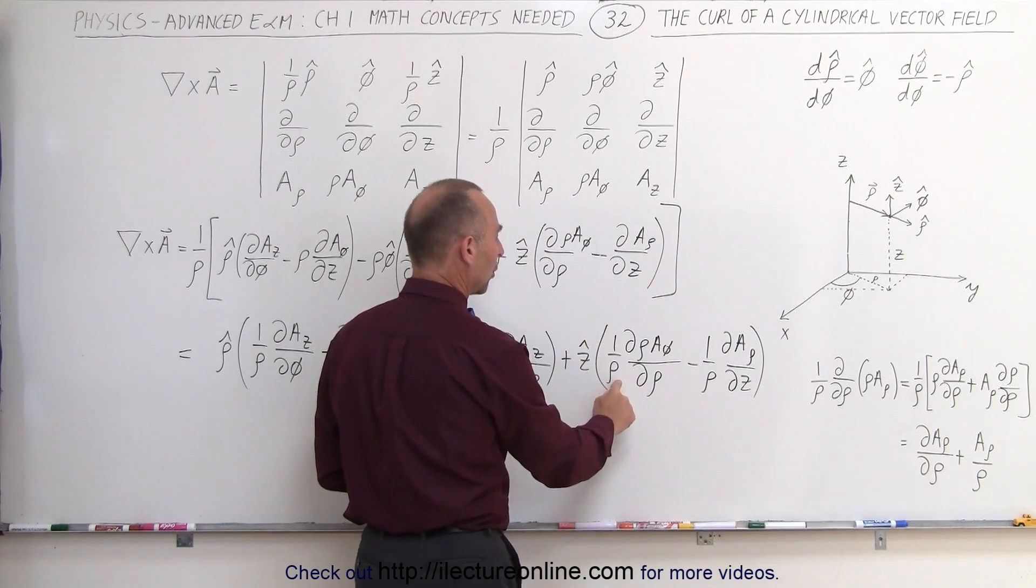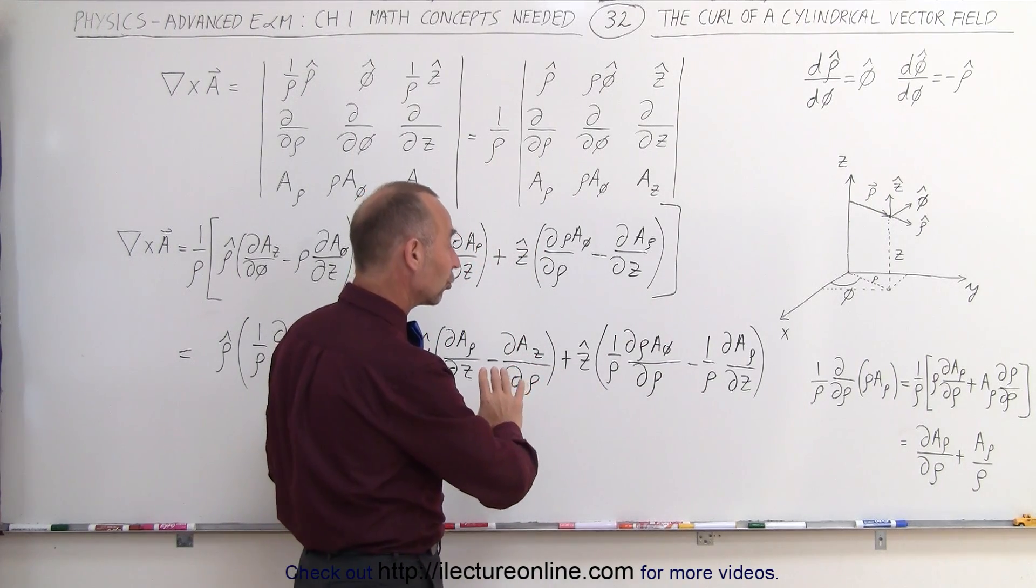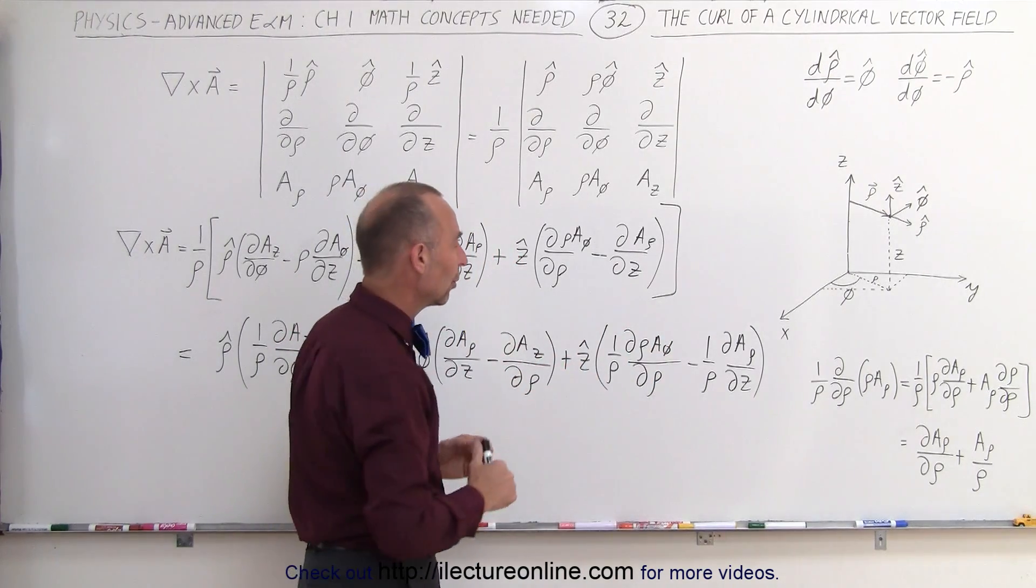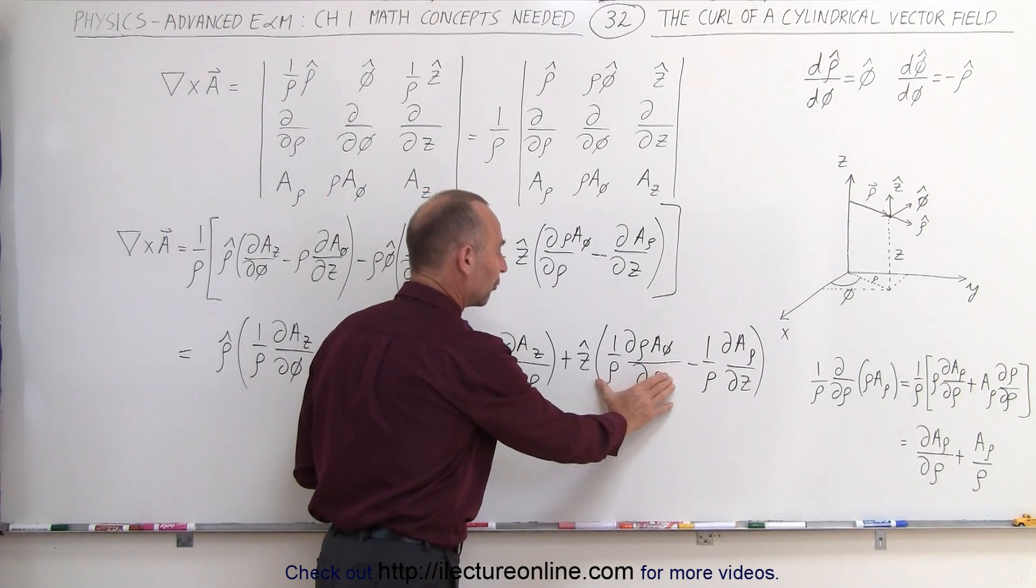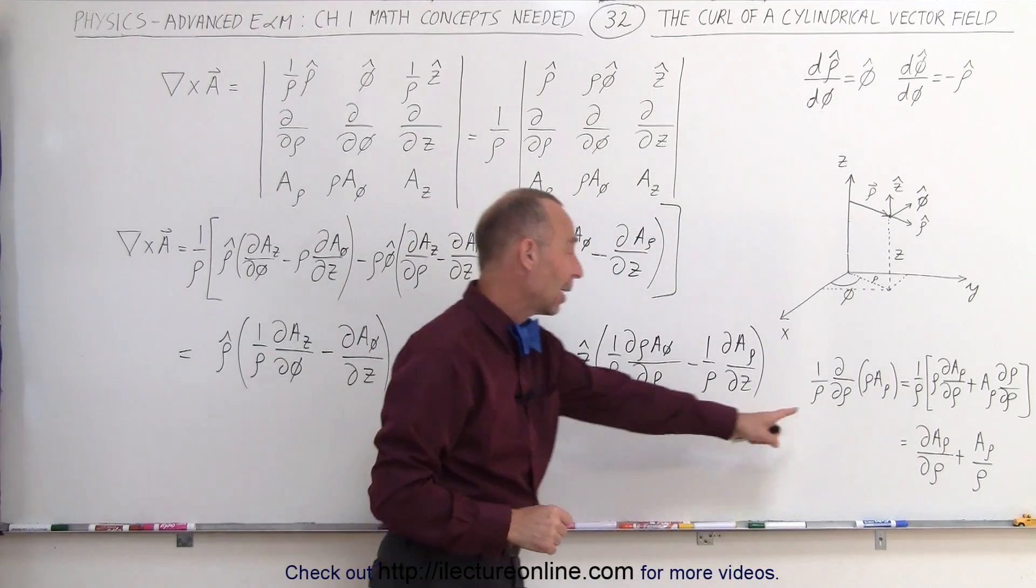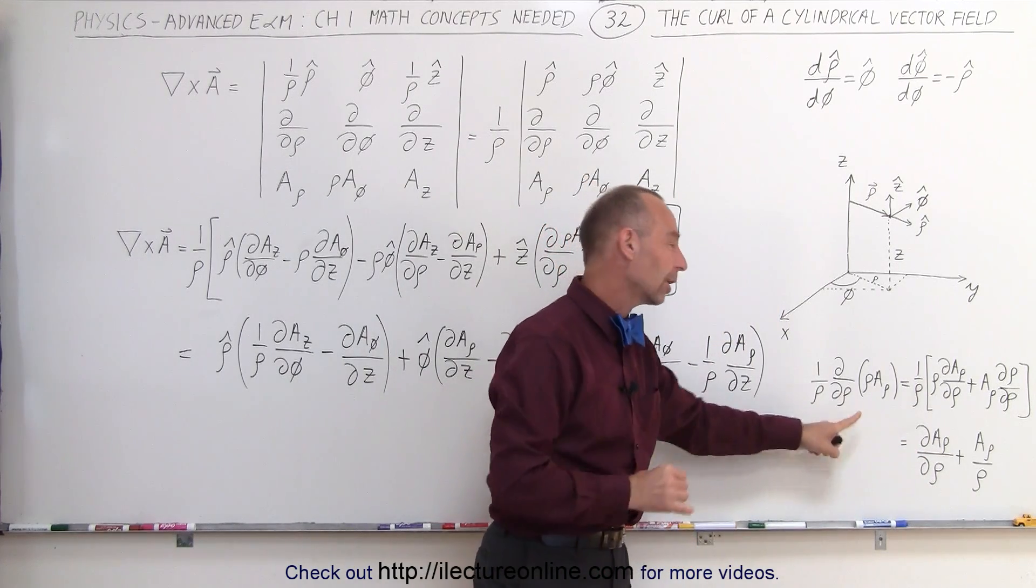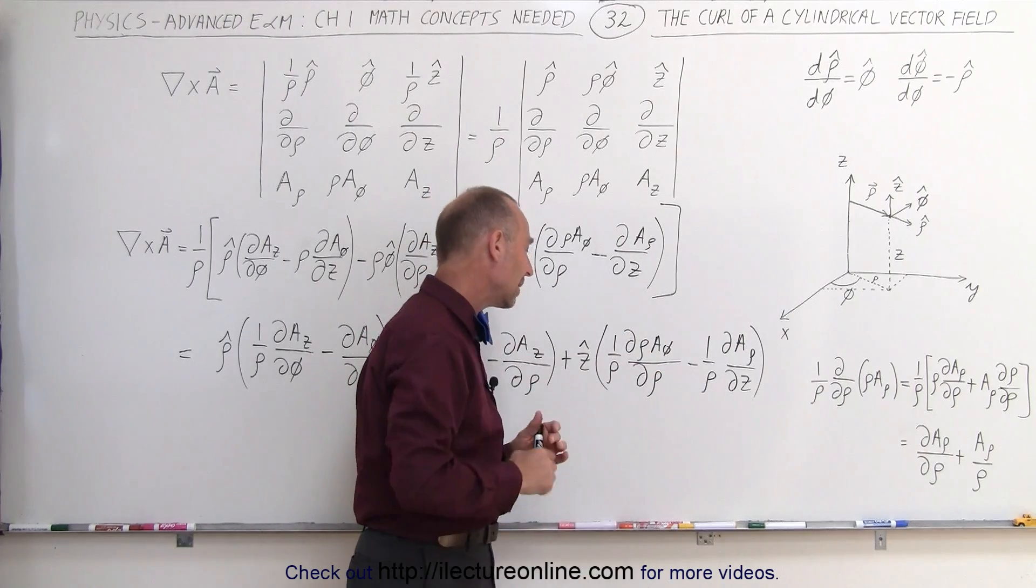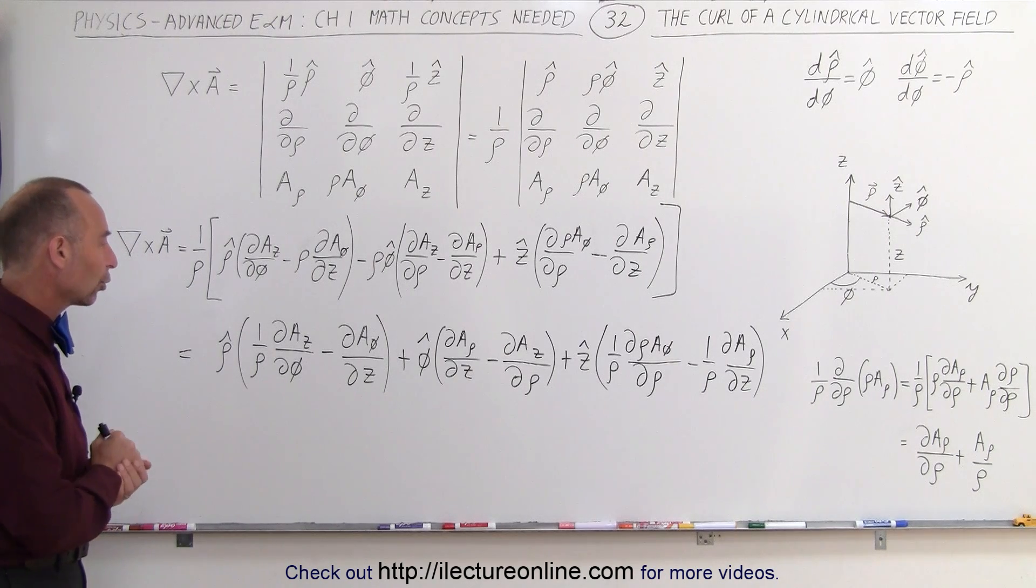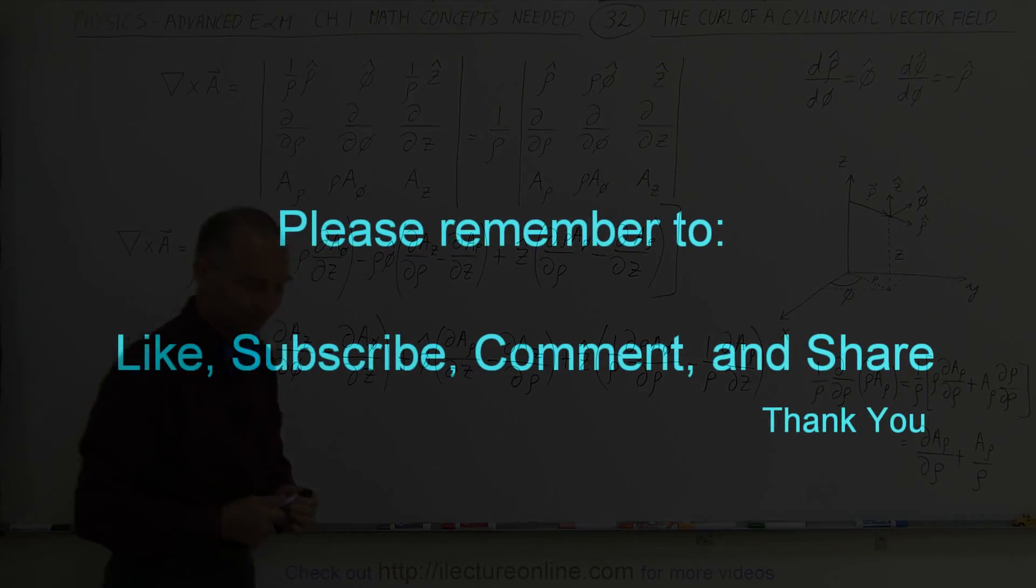Now, you may say, well, why not multiply the 1 over row times the row here and cancel that out? Well, typically, when you want to use the curl in cylindrical coordinates, you want to write it like this, otherwise, you can't get the correct answer when you try to solve some of the problems, so this is a more preferred way of writing it, just like we did in the previous one where we took the divergence of a vector field, and we used this relationship because this will give us the correct answer when we start working out problems, this form, and when you eliminate the rows like that, you will not get the correct answer, so we leave it in that form, and that's how we write the curl of a vector field in cylindrical coordinates.